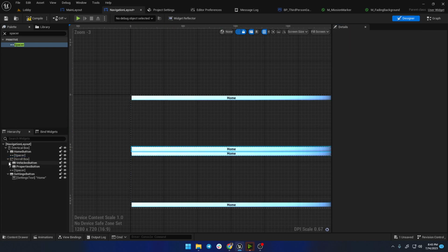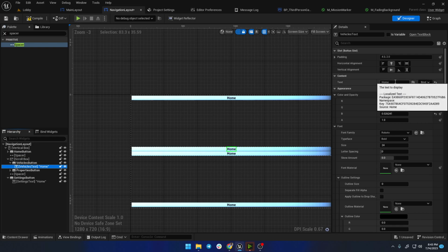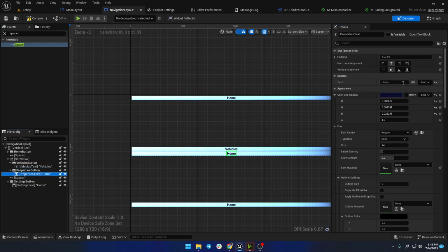So let me rename this text here. This one's vehicles, and this one will be properties. And settings will also be settings. Okay.